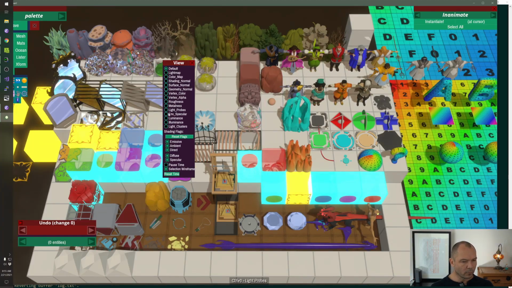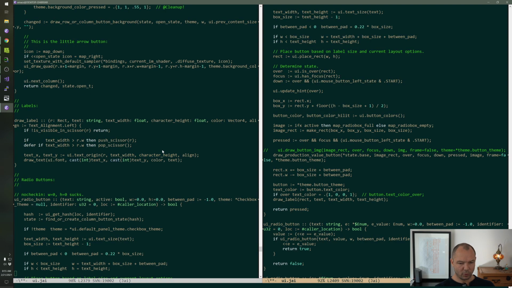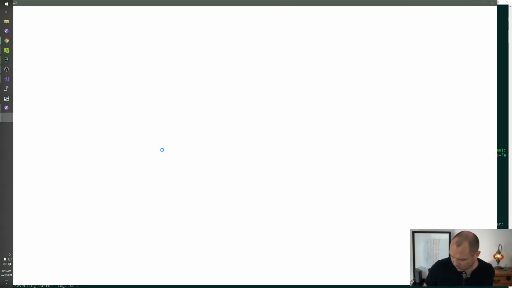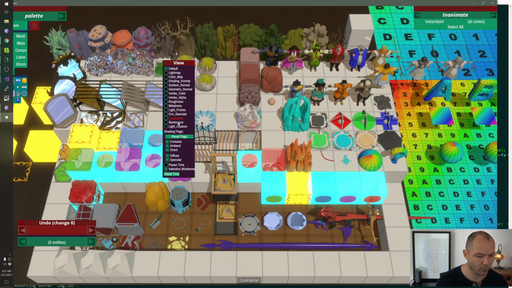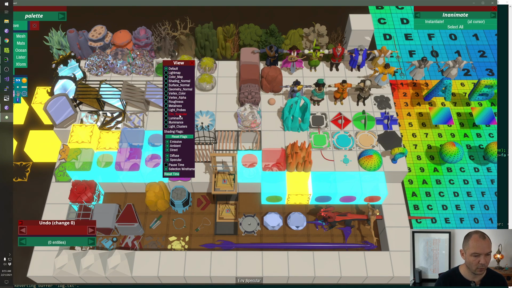That's weird. Oh, did I not? Let's see. Oh, because we're calling the wrong frickin' draw label. I did all this stuff to put a draw label, and it's the, see, text color. All right. There we go. That's more responsive, but you know, we're going to make it better.